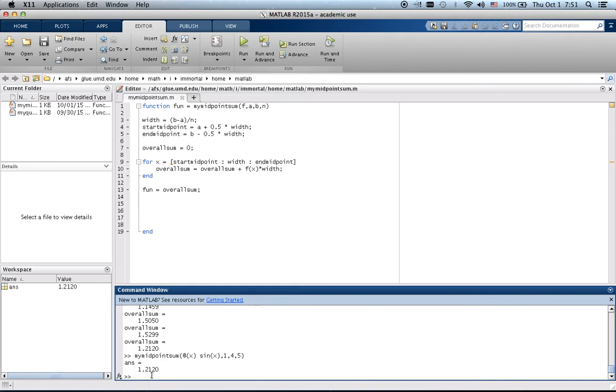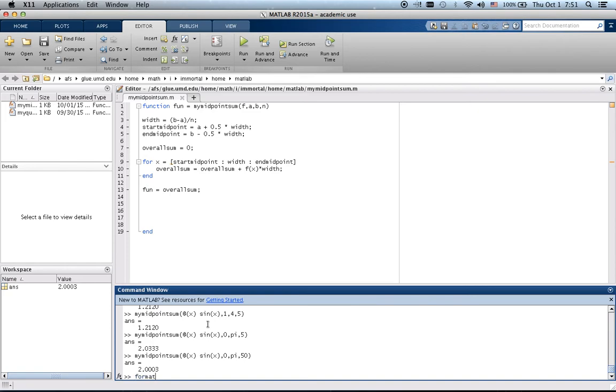So, for example, the sine curve from 0 to pi: if you do 5 intervals, you see it has area about 2. If you integrate sine from 0 to pi, you should get an integral of 2, because the integral is negative cosine, you plug in pi and 0 and subtract, and the negatives cancel and you get 2. So the more subintervals I have, the closer I should get to 2, because the integral is getting more accurate. So if we do 50, now it looks a bit closer.